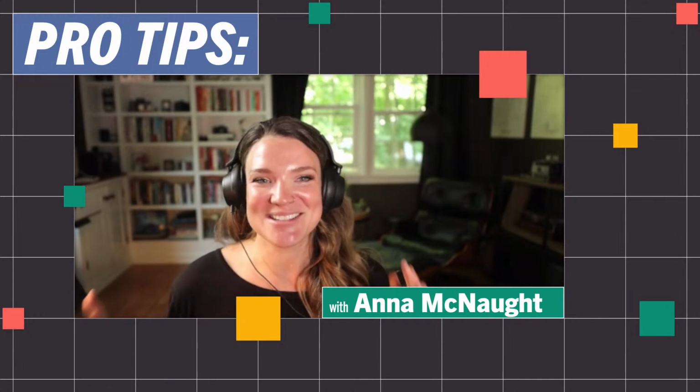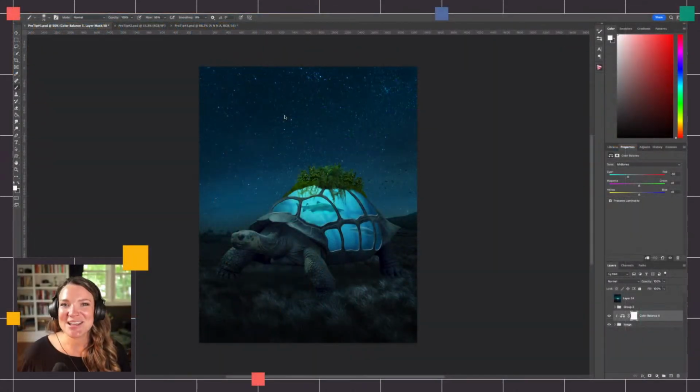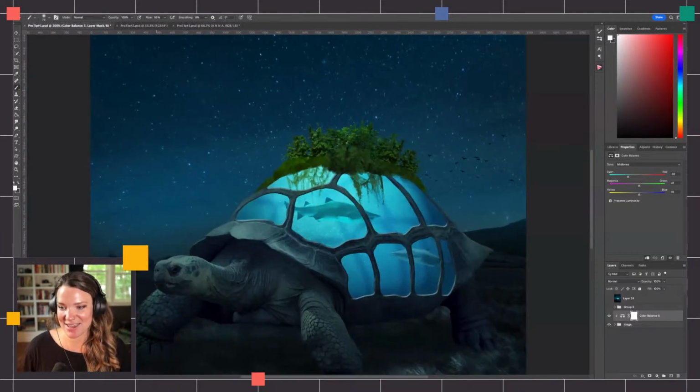So I just want to dive right into pro tip number 1 in blending modes. This is one of my all-time favorite pieces. You all may have seen this on my Instagram, may have seen me demo this before. It's just a piece that makes me so happy. And today I'm going to be showing you how to make glow on this piece. So let me just get right into it.